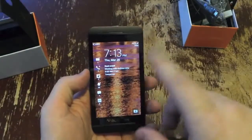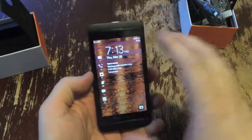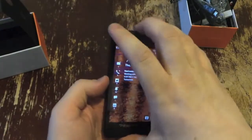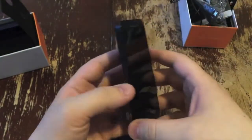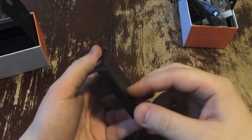We've got a 4.2-inch display right here, that's got a 1280 by 768 pixel resolution. By the way, I set this up a little bit because I didn't want to go through all the startup menus — I wanted to be able to show you the phone. Moving around: micro USB, HDMI. Up top you've got the 3.5mm headphone jack and a power button. On the right, volume buttons. Nothing on the bottom, and then we'll pop off the cover.